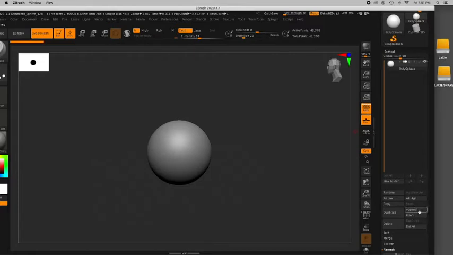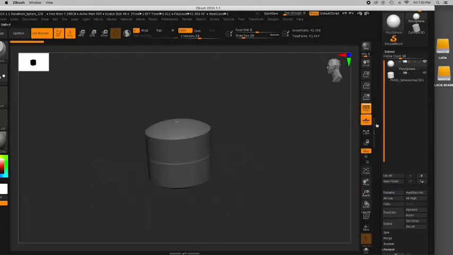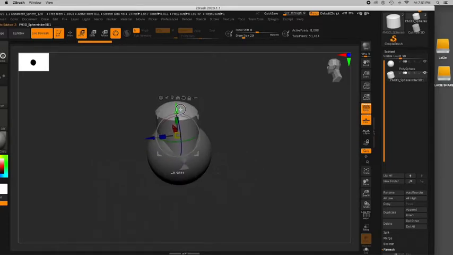So let's go back to our cylinder, which I think was going to be more what maybe you guys are going to be doing. Append, A-P-P-E-N-D, cylinder, highlight cylinder, move, change the shape of it. That's kind of fun.